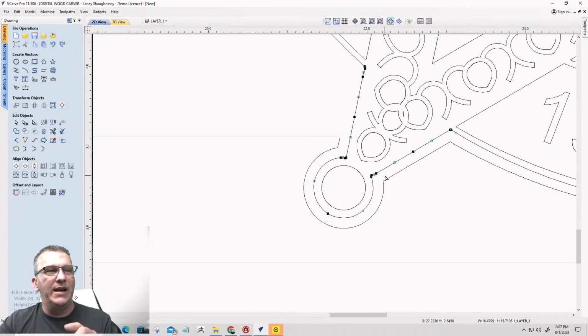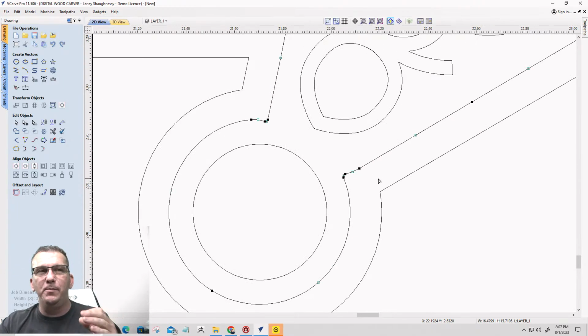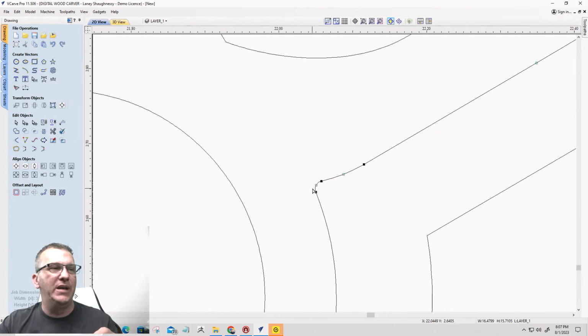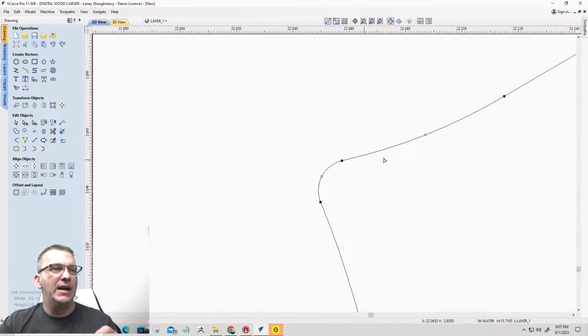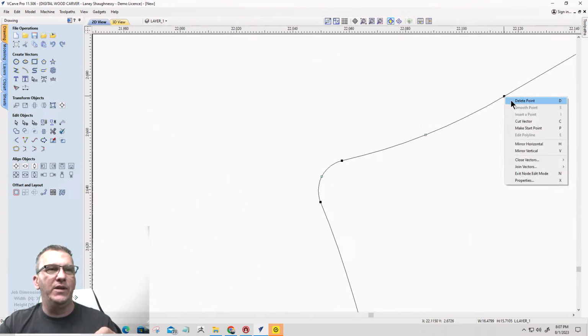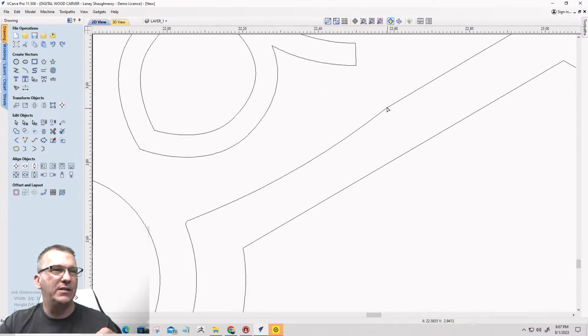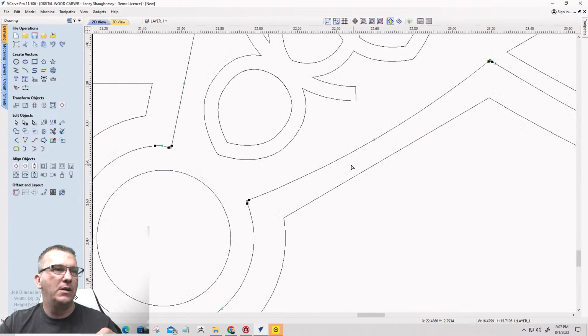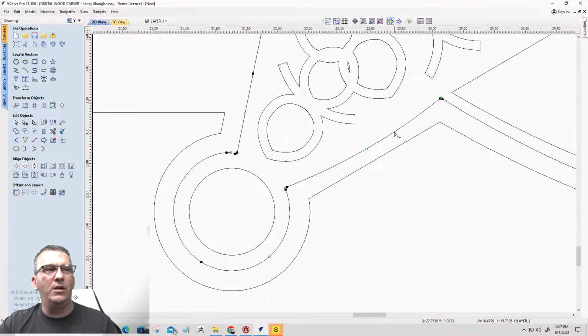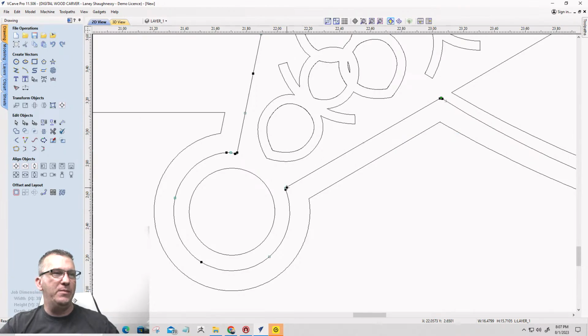This straight line, point A to point B, we don't need these points in the middle. So this can stay, but we need to get rid of this point, and this point. And this is not supposed to be an arc, it's supposed to be a line, going from point A to point B.